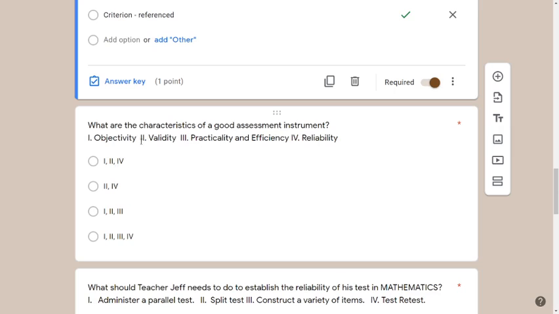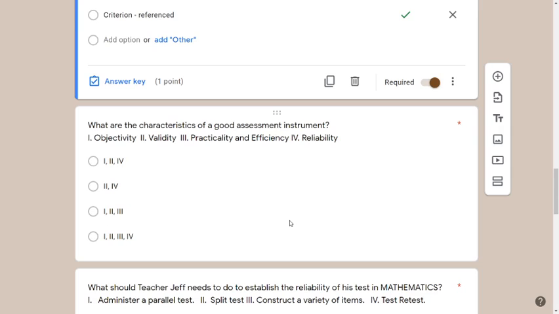So now let's decide. So we're sure about objectivity, we're sure about validity, we're sure about reliability. Let's check. If you're choosing an assessment instrument, would you be practical in choosing your instrument? That's what you have to ask yourself. Of course, in my end, if I can find materials locally, then I would do so. All right, that's practical. And also, between choosing your assessment instrument, would you be using something that will make checking or administering the assessment more efficient, right?